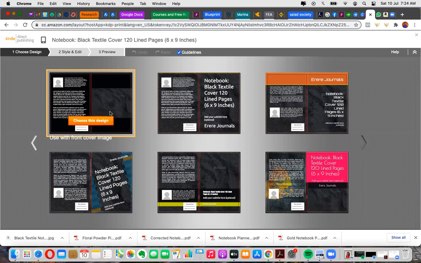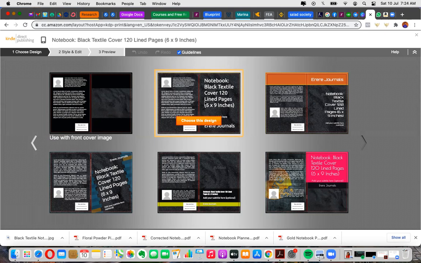I would only create a cover that is exactly 6 by 9 inches, okay? Then I can design the back on Amazon using Cover Creator, okay? There are different designs, but I always like to use this particular design in the middle. So it's basically design number 2, okay? My design covers both the front and the back.